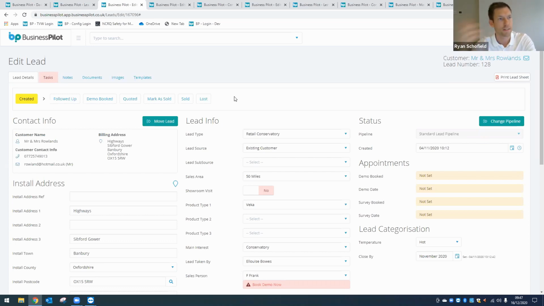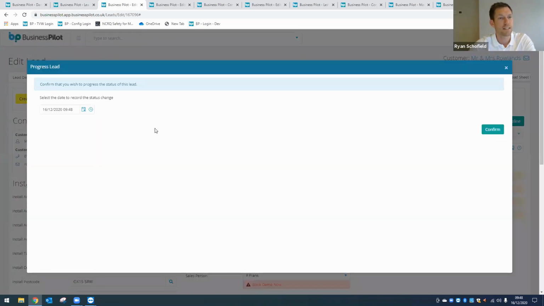This will become more apparent when I come on to the build side of it a bit later. But ultimately, we have allowed any status to progress to any other status. Therefore, at any one time, whichever one you see here, you will see all of the other options on the right-hand side. If you wish to progress the lead along the progression, you simply click the next status.